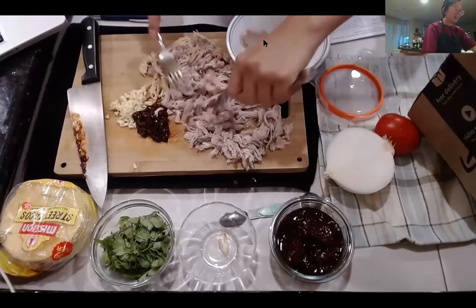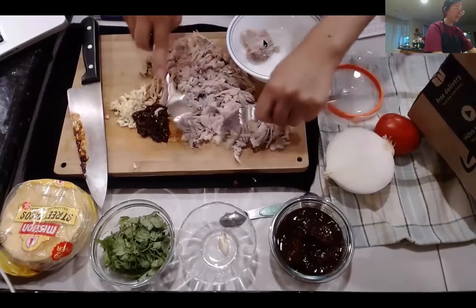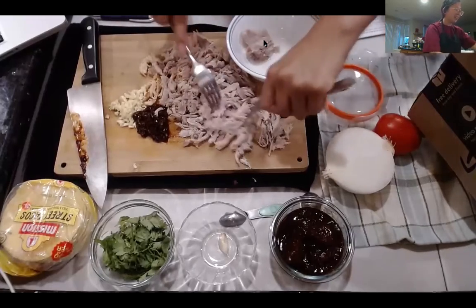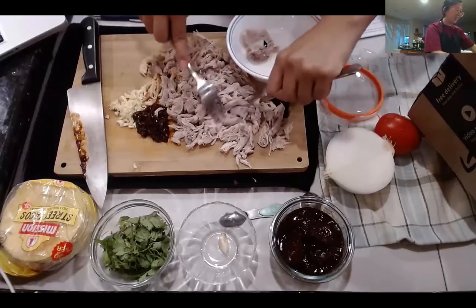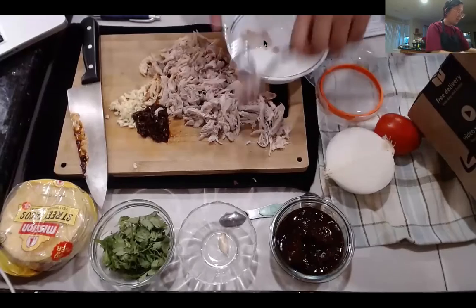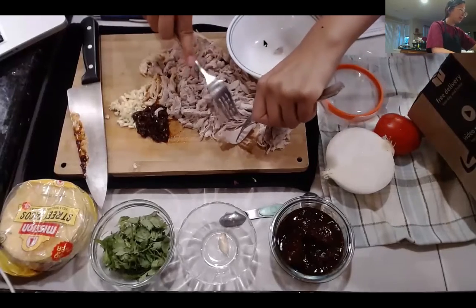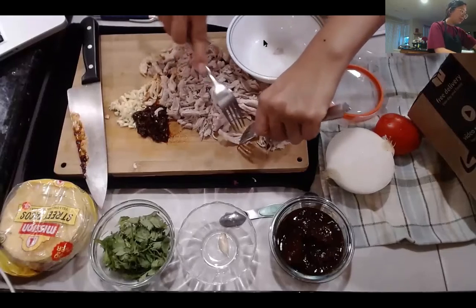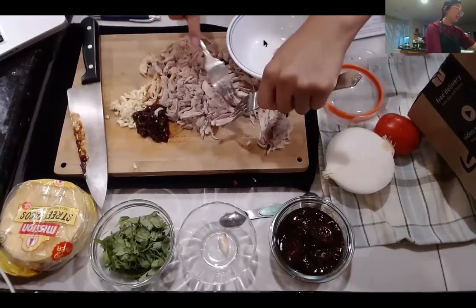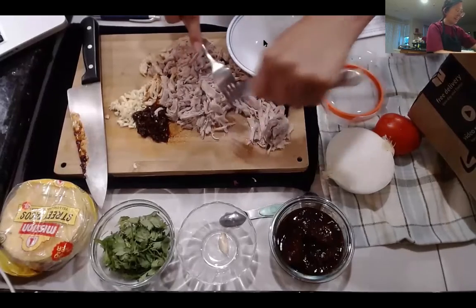Think about it — tacos can get quite expensive at a restaurant, sometimes a dollar or two each. If you make this at home, think about how many tacos you could make. Meat generally costs more than plant protein, but doing this at home is so much more economical. You could even host a taco night with friends. This recipe also works well as a cook-along with friends — someone shared that idea for a birthday during social distancing.